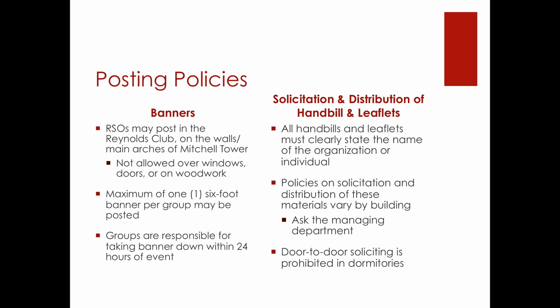Banner-making resources are available in the lower level of the Reynolds Club in the Student Activity Center. RSOs may post banners in the Reynolds Club on the walls and main arches of Mitchell Tower outside of Hutchinson Commons. However, they are not allowed over doors, windows, or on the woodwork. And remember that there is a maximum of one 6-foot banner that may be posted per group. Groups are responsible for taking their banner down within 24 hours of their event.